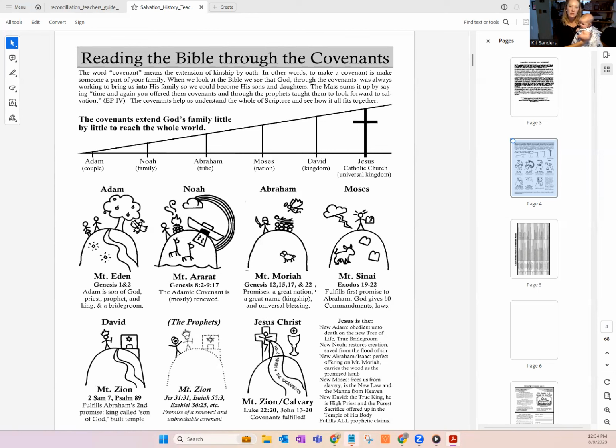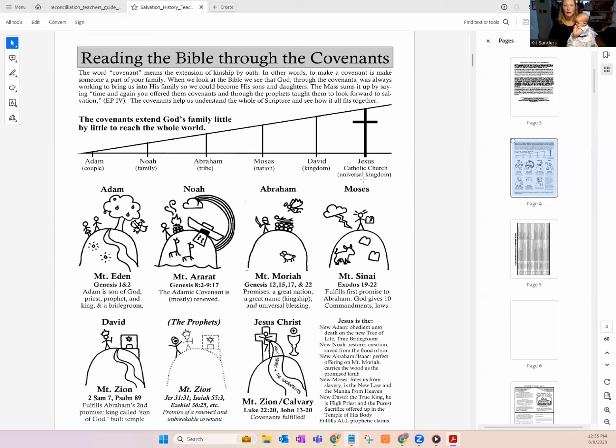And you're going to see as we teach lessons, God extends a covenant with someone, and then they eventually break the covenant and God has to re-extend the covenant again. And we keep breaking our covenants. But with each covenant, he actually grows the number of people that are brought into his family through that covenant. So with Adam and Eve, that covenant is with a couple. With Noah, the covenant is with a family. Abraham, the covenant is with a tribe. Then with Moses, a nation. David, a kingdom. And then all the way to Jesus.